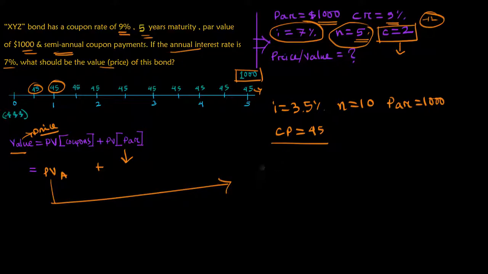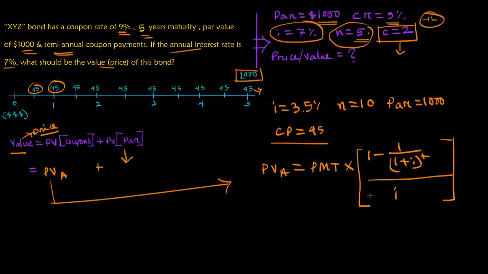We know that the present value of an annuity has this formula. Let's write it first. Alright, what you have here, this payment is the equal amount of payments of the annuity. In our case, it is $45, right? We receive 10 payments of $45. So this is 45, and this is the interest rate, which is 3.5%, and this is actually T. Let's make it a bit clear. So our T is the number of periods, which is 10.